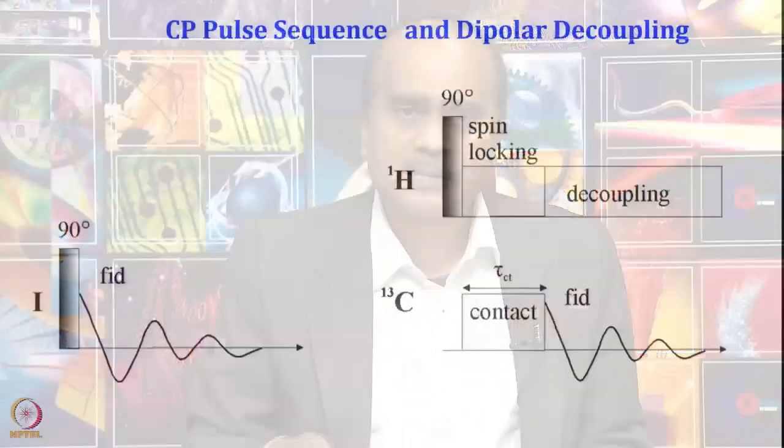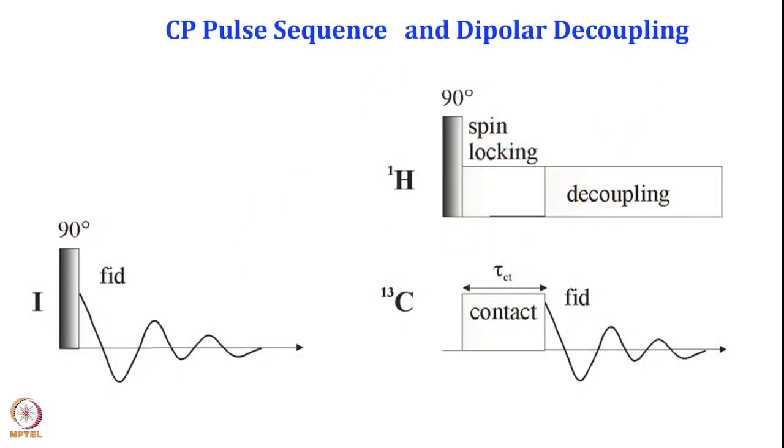So, this is the CP pulse sequence and dipolar decoupling that I show you. Just to have an analogy, this is our 90 degree pulse in liquid state. We are exciting the magnetization using a 90 degree pulse in liquid state, and then immediately we detect it, right. But in the general case, in solid, the proton dipolar coupling is huge, we cannot detect it when we are spinning at moderate speed. So, for that purpose we detect mostly on the X nuclei, which is carbon. Now, carbon sensitivity, you know, gamma is 1 by 4. Therefore, its sensitivity is going to be low.